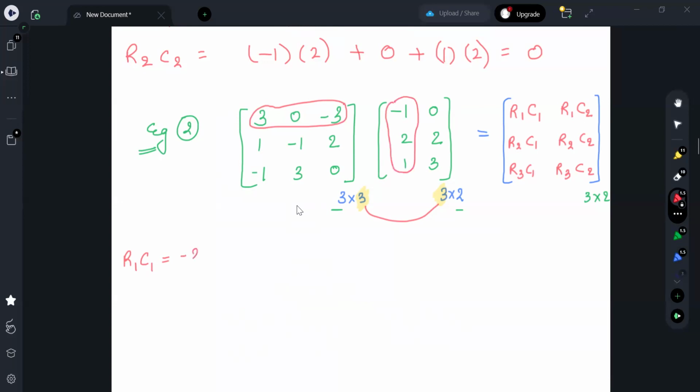And if I want to calculate, for example, row 1, column 1, I'm taking row 1 of the first matrix, multiplying entry-wise with column 1 entries, right? So I get -3, and I'm doing it a little bit faster, but I hope you can catch up. Multiplying entry-wise, you got -6. I'll do one more. Row 1, column 2, I'm again focused on row 1 of this matrix, but I'm now focused on column 2 here. The first entry would be 3 times 0 plus 0 times 2 plus -3 times 3, I get -9. And similarly, you find each other entry, and there you go.